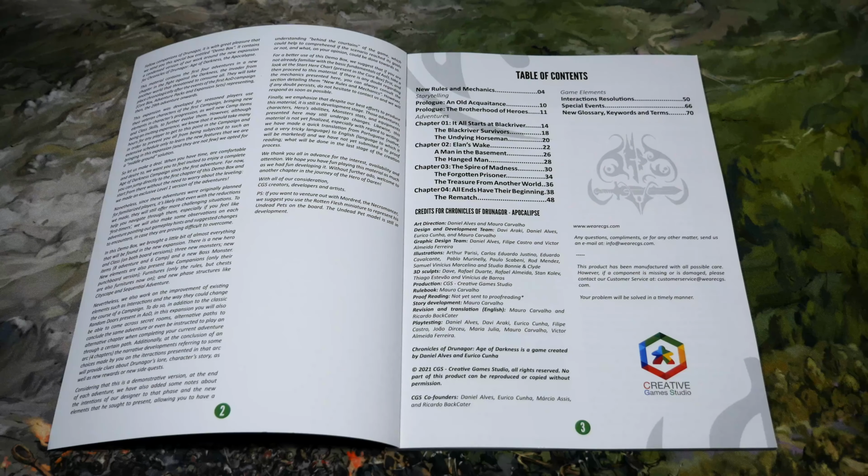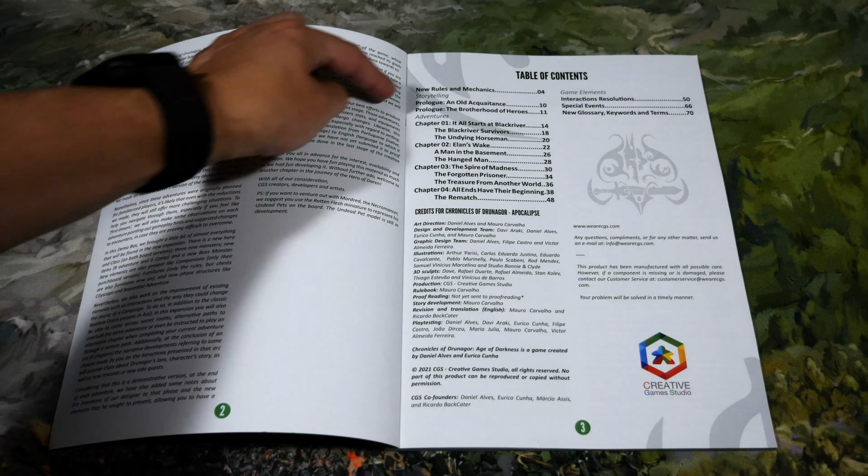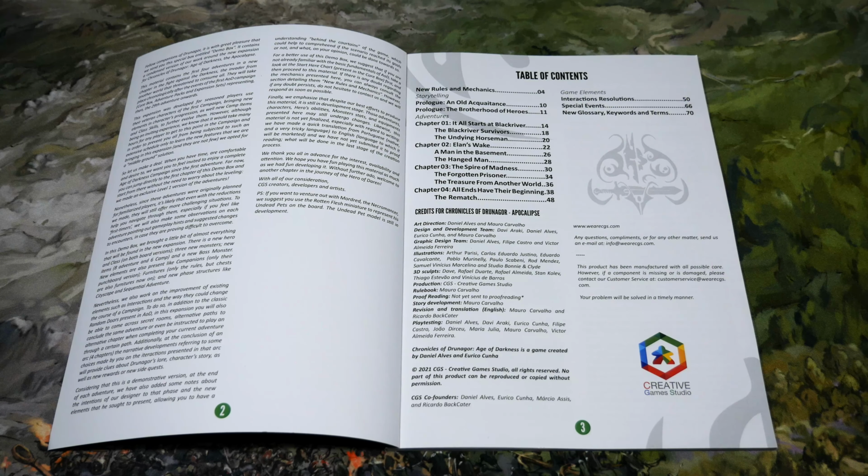So hopefully that gave you a really good look at all the components that come inside the expansion. The next thing I want to talk about is the Apocalypse booklet itself. There is about 70 pages or so as of this printing, again, in prototype form. I won't be covering anything around the prologue or the chapters, mainly because I don't want to spoil anything, but we are going to take a look at the new rules section and mechanics.